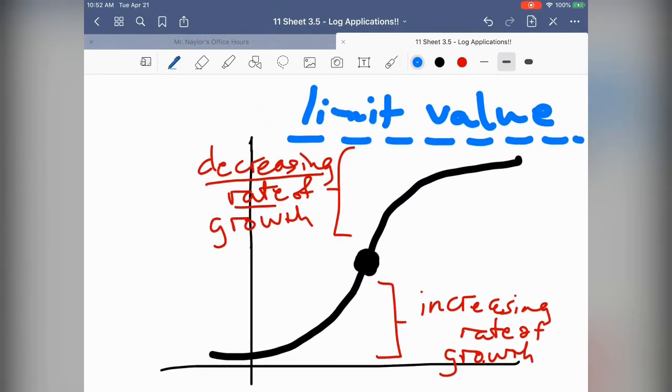So, does this look like the coronavirus? Well, it is. In fact, all viruses spread based on this kind of model, where we see in the beginning of the time period, where we have this rapid increase. In fact, it increases greater and greater to a point where eventually it continues to increase, but we see that the increase is slowing down. We see that it's not increasing as quickly.